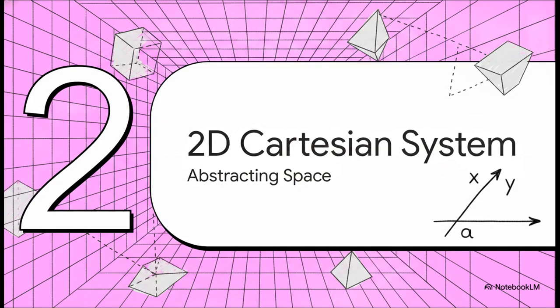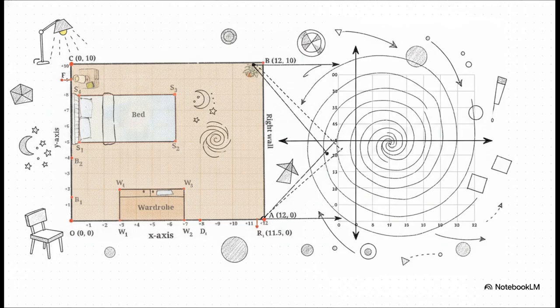Section 2. The 2D Cartesian system. Now, let's strip away the physical room entirely to reveal the pure mathematical grid beneath it. What's really fascinating about this comparison is how it perfectly illustrates that math is literally just the skeleton of our physical world. On the left side, we have the tangible walls and everyday objects of Rian's room. On the right, we've magically turned those walls into abstract, mathematical axes. We've transformed physical space into an infinite, measurable plane.